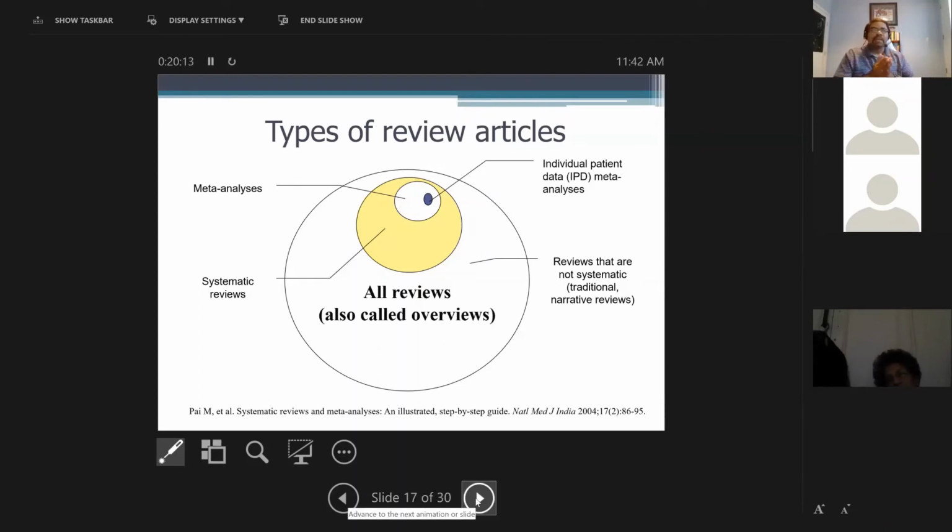When do we do that? Well, if the results are too heterogeneous, that is, the results are too inconsistent across studies, then it is misleading to pool mathematically the numbers because you are pooling apples and oranges, right? You don't want to do that. So systematic reviews can be done, but meta-analysis is the last optional stage of a systematic review that you can either choose to do or choose not to do, okay?